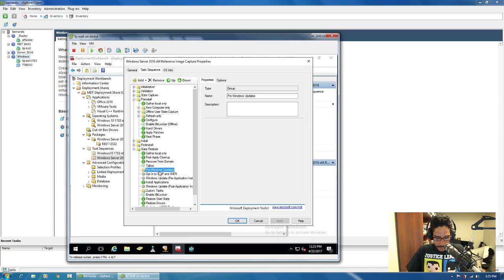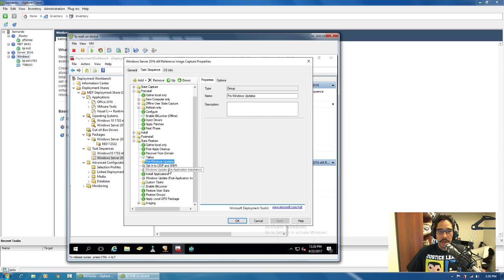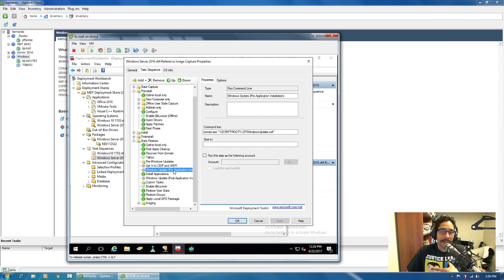Cool. So the following thing that I want to do is install a role or a feature for our Windows Server, which is going to be .NET Framework, or you could pick whatever you want within the dropdown, which I'm going to show you. We are going to install our Visual C++ runtime packages, and we're going to do a restart. And if you have a WSUS server within your infrastructure, you could probably enable these two things to push out the rest of the updates. But I'm not going to do it now because that takes a long time, and plus my WSUS server is not configured. I'll probably do that later on.